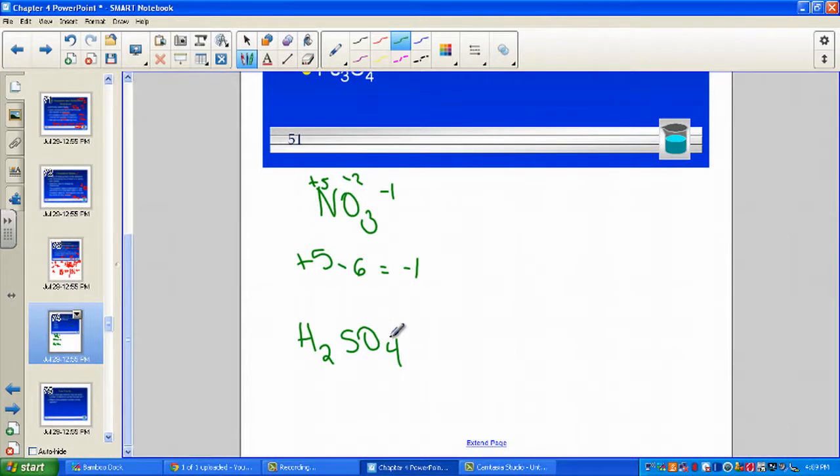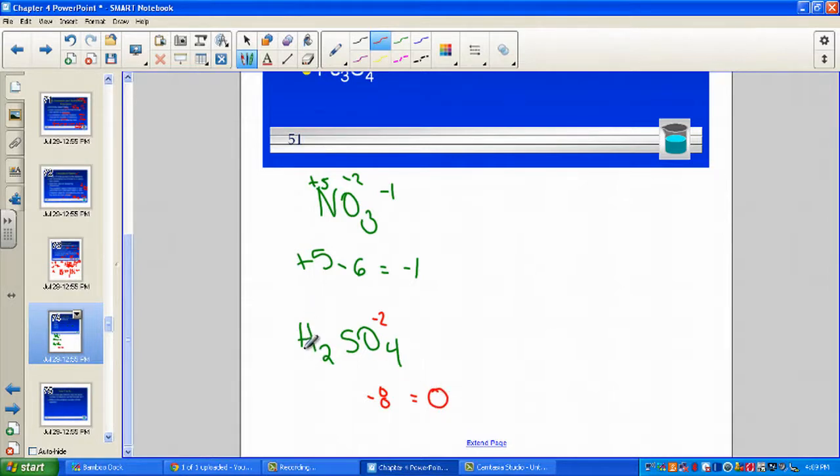Well, rule number 3, I like this one. It gives me an idea about oxygen. So oxygen is always assigned a -2. 4 units of a -2 give me a total of -8. This is a neutral compound, so I know that when I'm done, I got to add to 0.